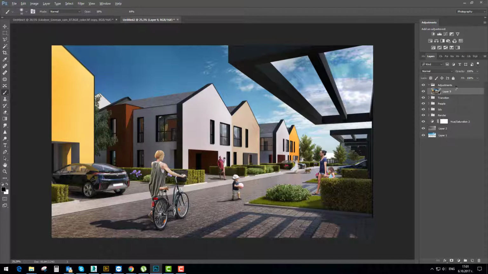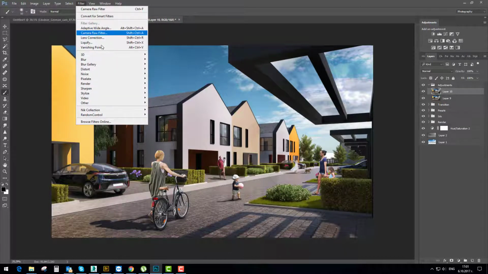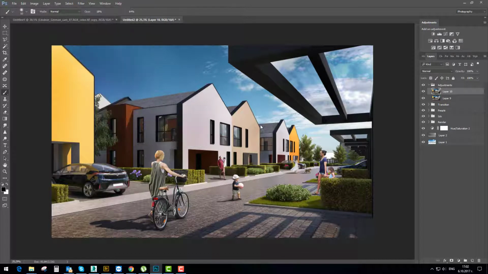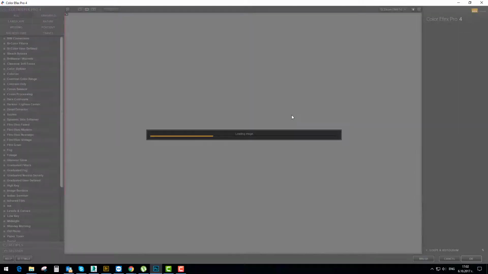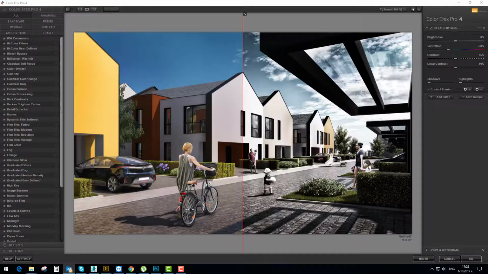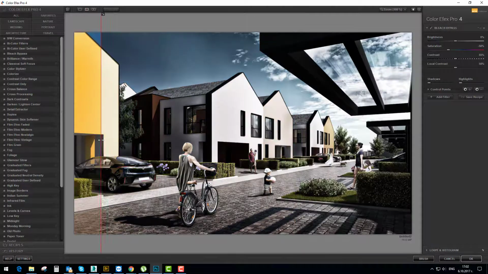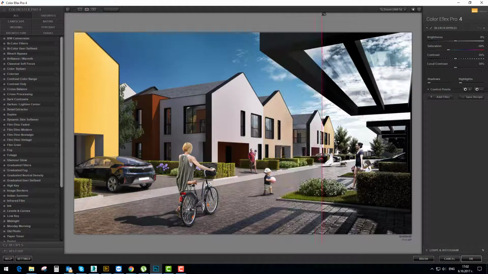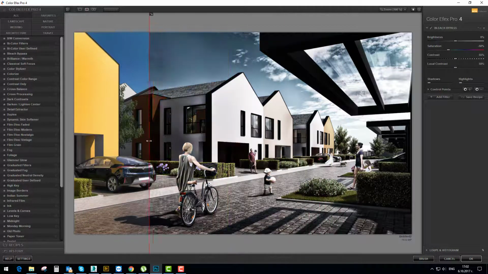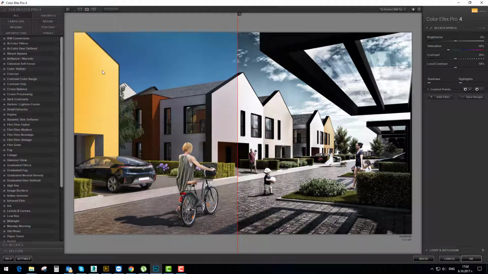I'm going to merge again, create a new copy, and I'm going to use the Nik Collection, Color Efex Pro, which is providing me a lot of different kinds of predefined filters which I can use in my scene.